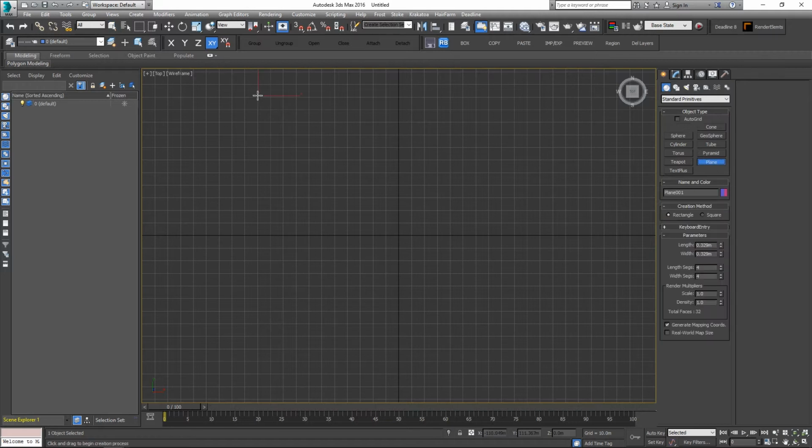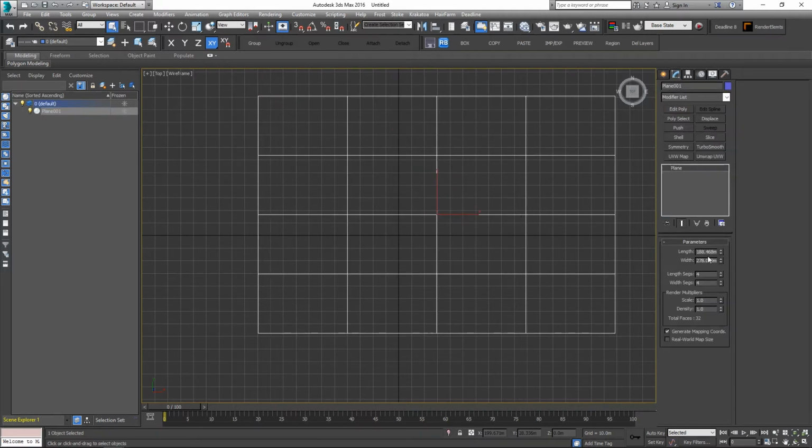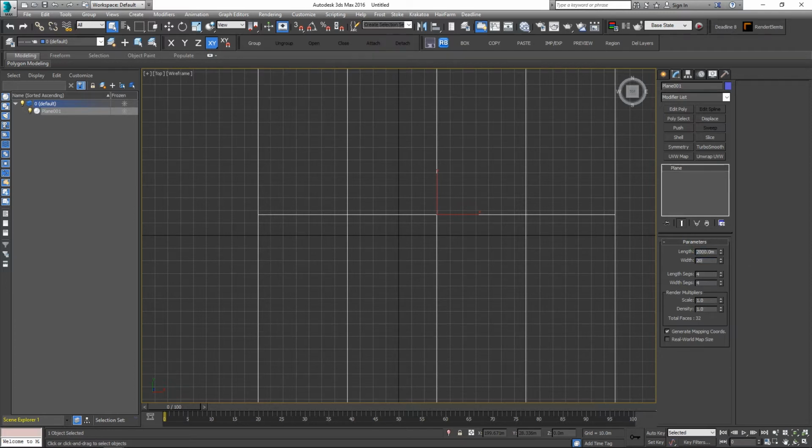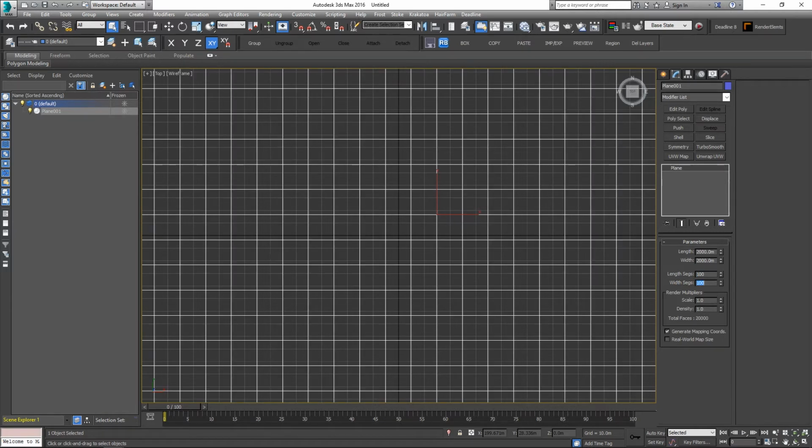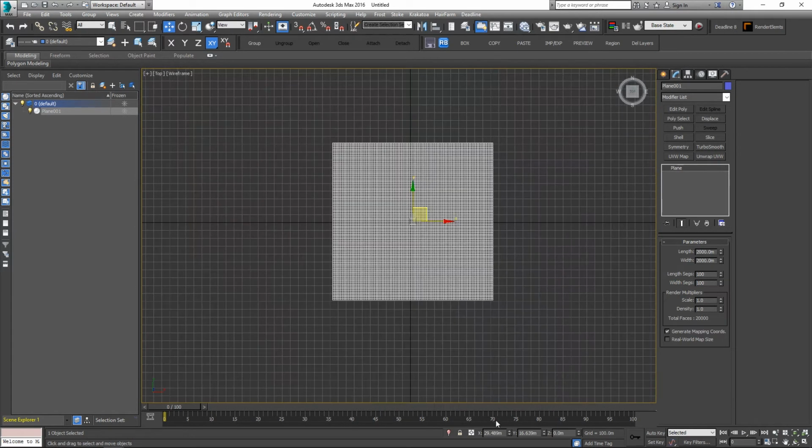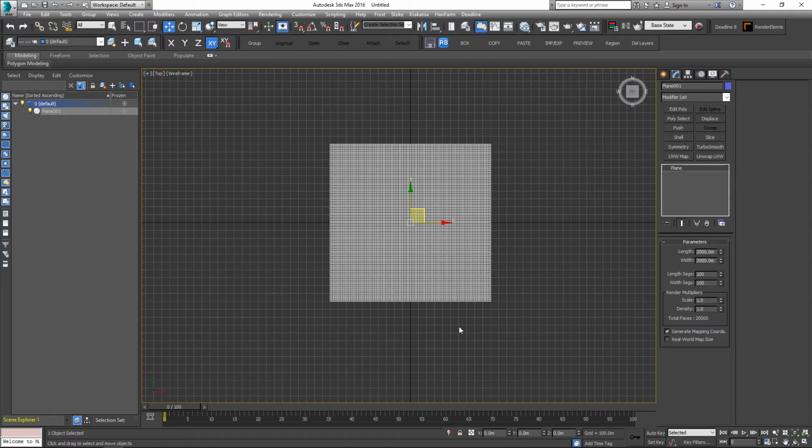I'm gonna make a plane, a regular plane, square, 2000 meters by 2000 meters. Let's bump this up to 100 by 100. I like centering things.